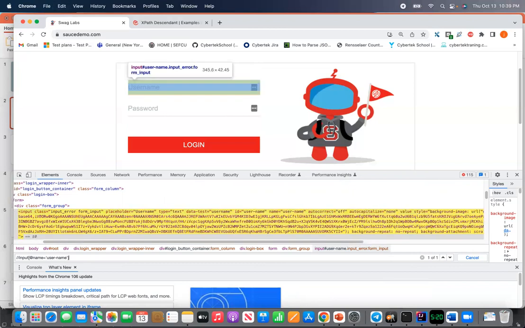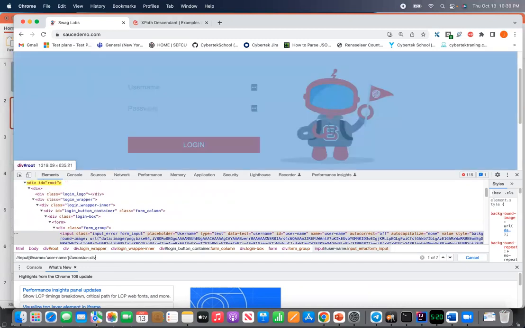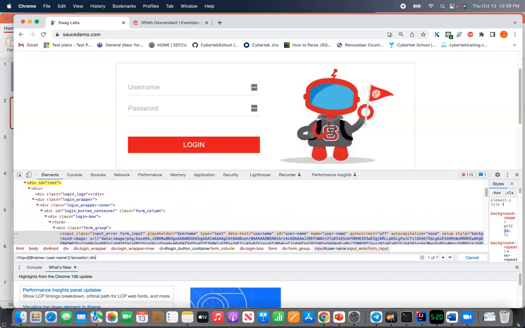Here you go. So I just identified this. How can we identify the ancestor? You can say //ancestor::div. So now there are 7 ancestors, right? Ancestor refers to the parent, grandparent, or great grandparent.